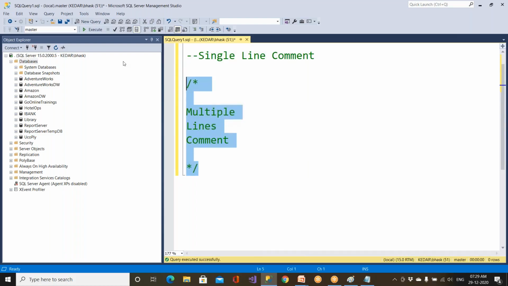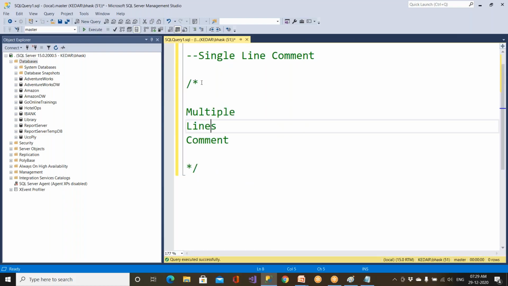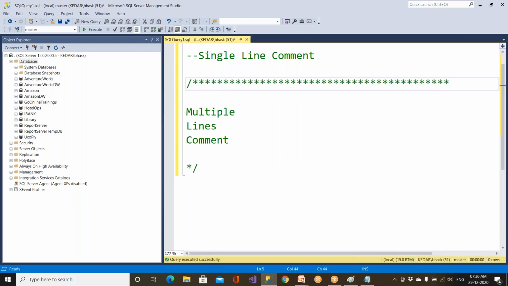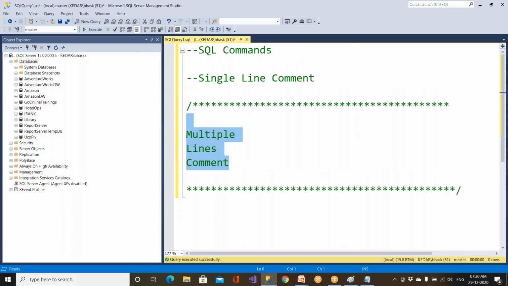Even though you try to select and click on the execute button, nothing will happen. Clear? So this is what is called a multiple line comment. Somebody might put some designs like this, some designs they will add, and write some comments here. This code will not get executed at all. A double hyphen is a single line comment, and this is what is called multiple line comments.